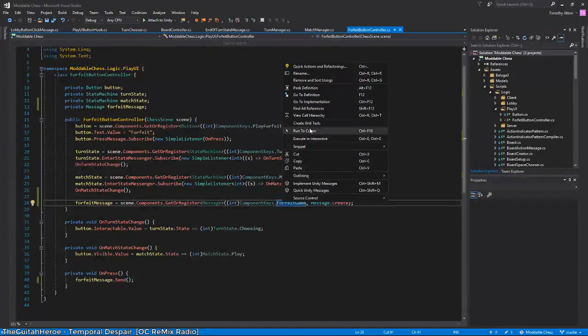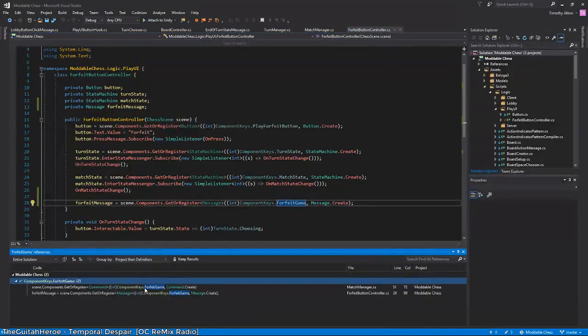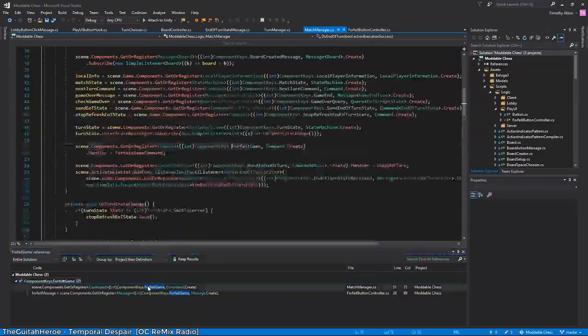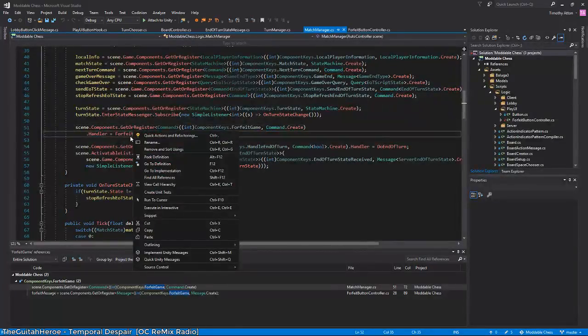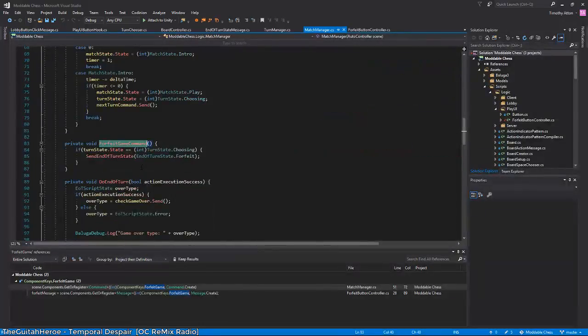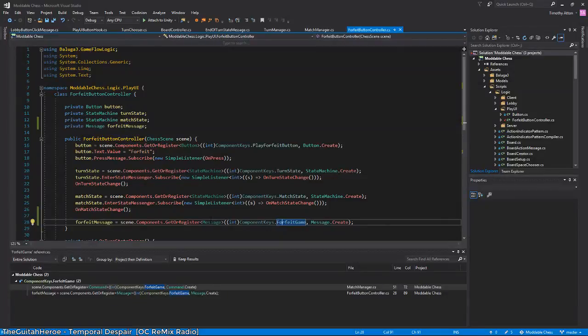And let's see, do I actually use this event already? Okay, I did do that. The match manager watches for this event, and then okay, it's actually a command. Alright, and then yeah, we implemented that, but I do need to change this because it's a command instead of a message.